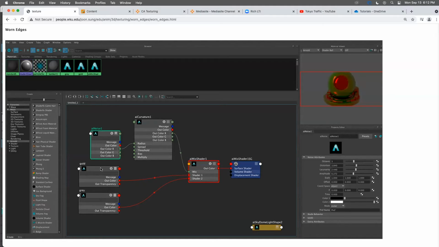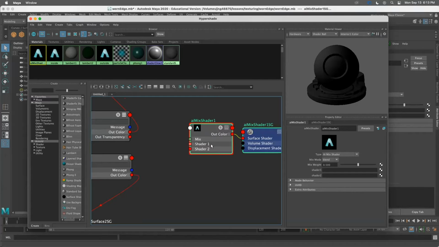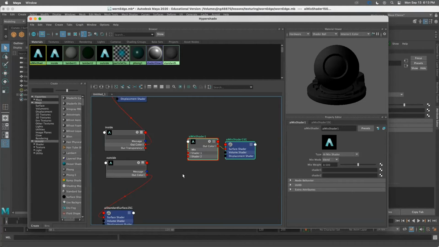Okay, shader 1, drag this outColor to shader 1, and go to the next aiStandardSurface, and drag the outColor and drag to shader 2. Let's do this. Okay, do you see here shader 1 and shader 2?